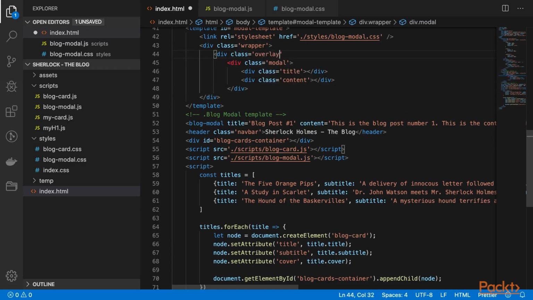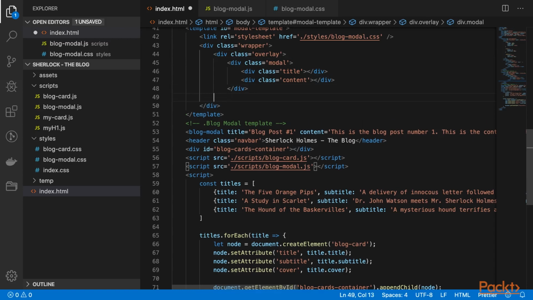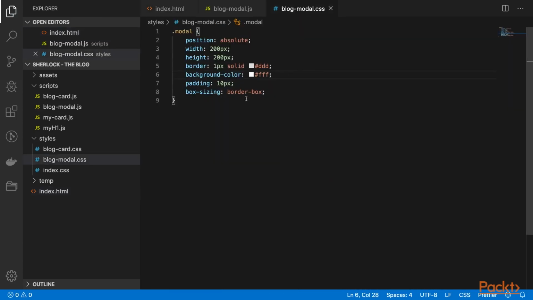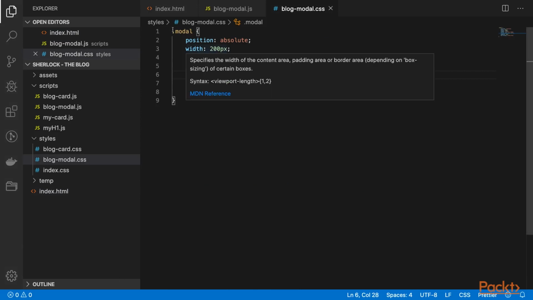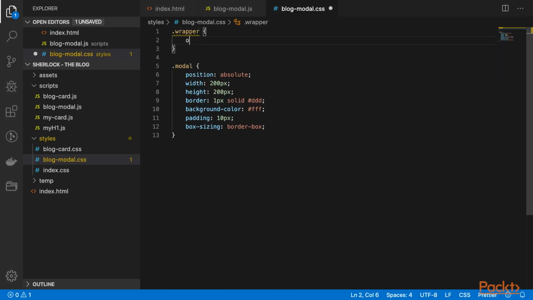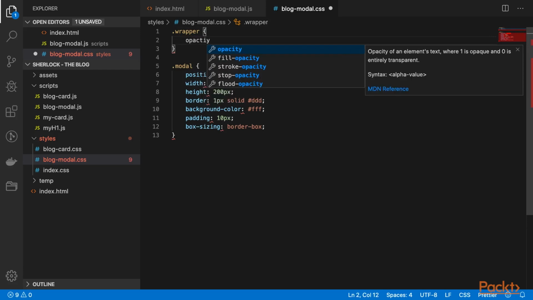Overlay means the tinted grayish semi-transparent background that you more often than not see in modals. So now that we have restructured our modal, let me quickly go back to blogmodal.css and add some styling properties. I'll begin by adding the property to the super parent.